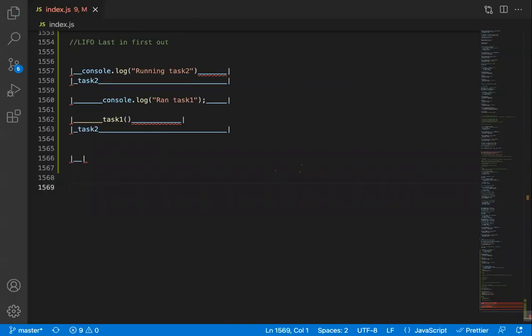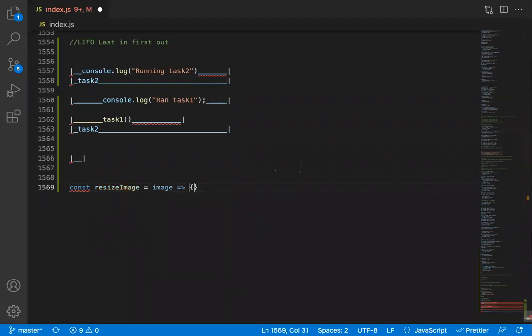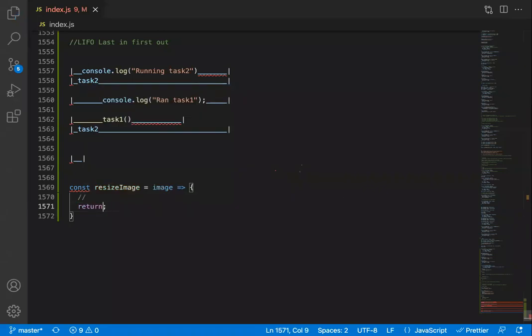So let's say I was creating a website in which I do some sort of image processing. I ask a user to upload an image, and I detect how many faces were in there. We can write code for that in JavaScript, believe me. Let me call that function resizeImage, for example. This is a function which takes in an image, does something with it, and finally returns something. Basically here is where you will have the logic of resizing that image, correct?